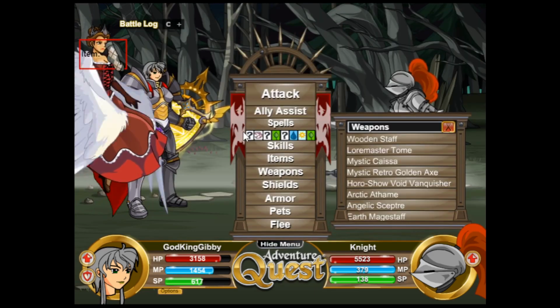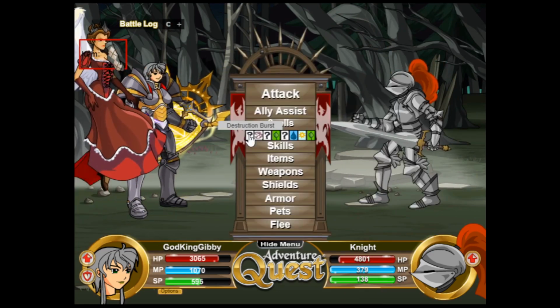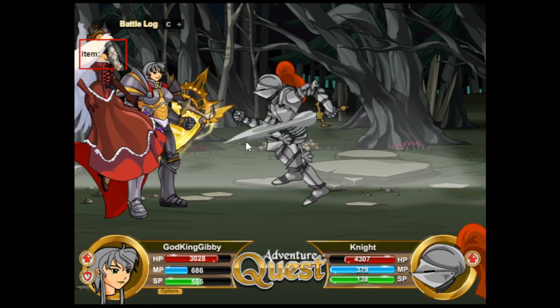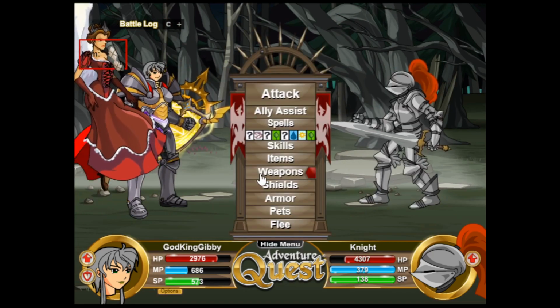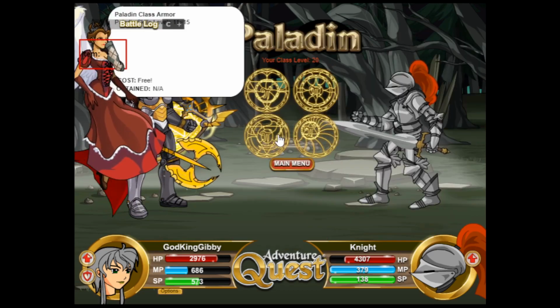Use Sun Scales like Retribution, that skill, if you have enough SP. If you don't, just slowly cast Inner Light until the boss dies. As you can see, it worked just fine for me, and it should work just fine for you as well.